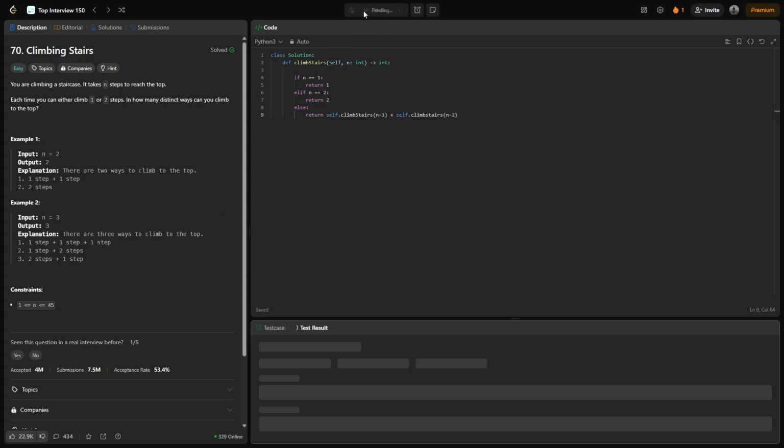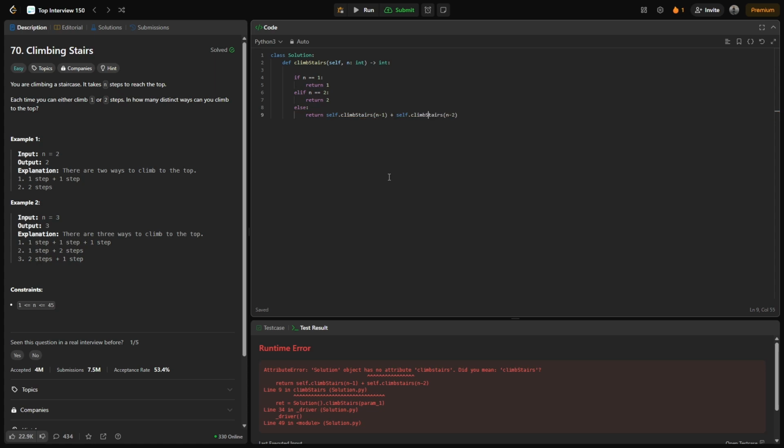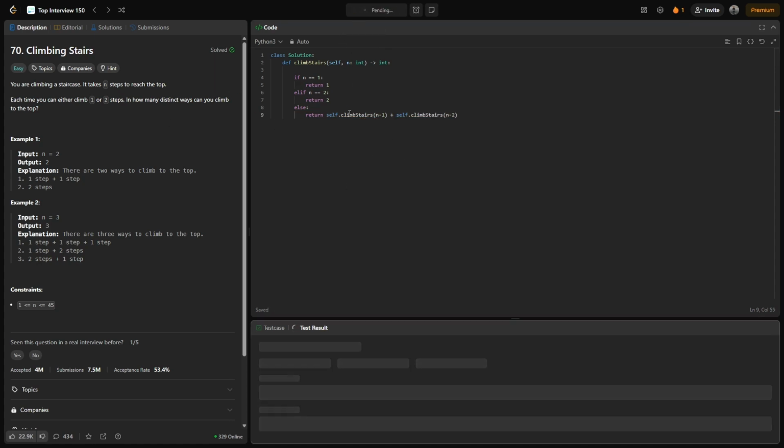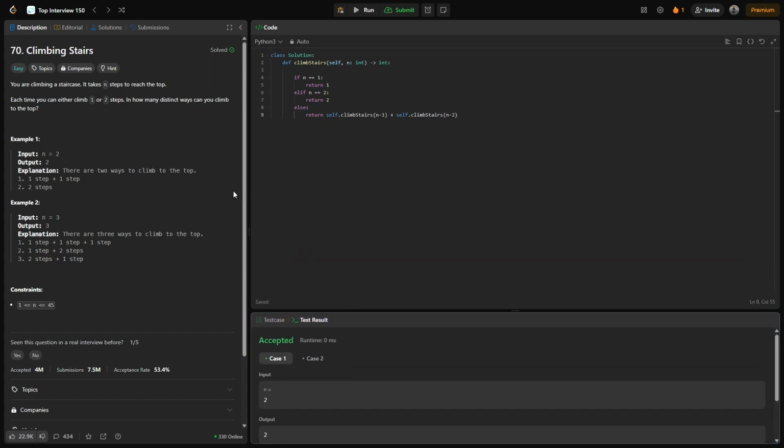Now if I run this function, one spelling error, and here I have not added dynamic programming as of now. So if I try to run this code, as you could see, the test case is passed. But what is the problem?